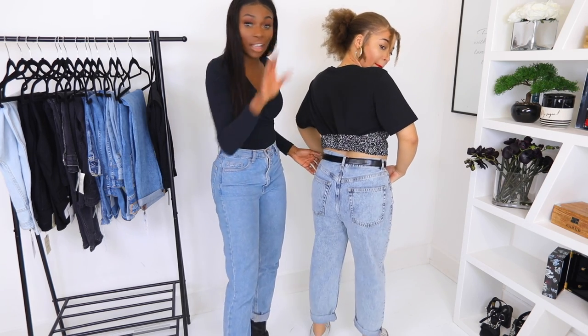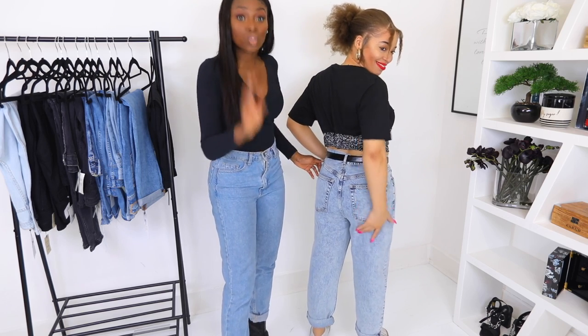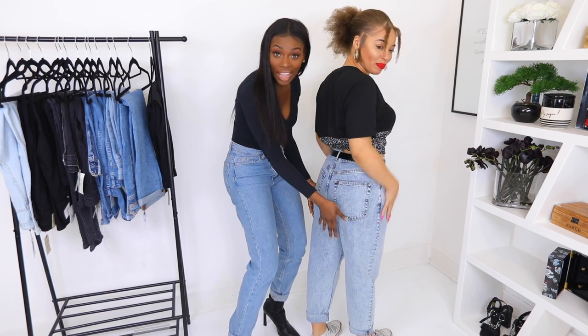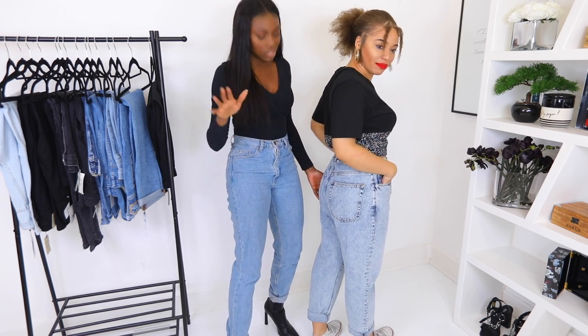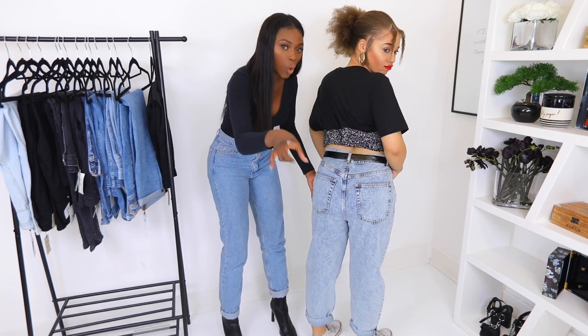It's giving us, there isn't a booty. It's giving us the booty disappeared. However, it's not every day you have the crack on show. It's kind of just doing, no, relax. There might be something hiding in there, you don't know, but there might be nothing. You might have a secret. And I quite like jeans that keep you a secret. But yeah, it's not doing much, but it's not making them look worse.